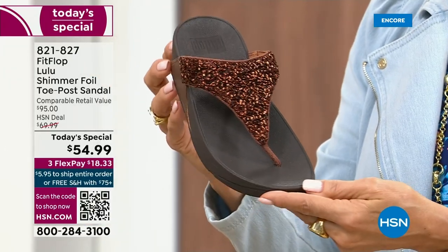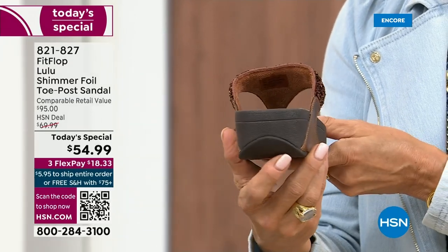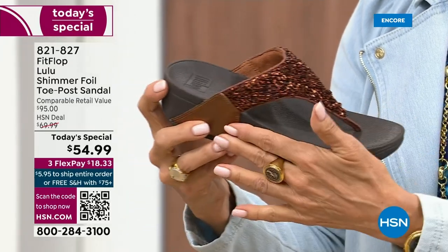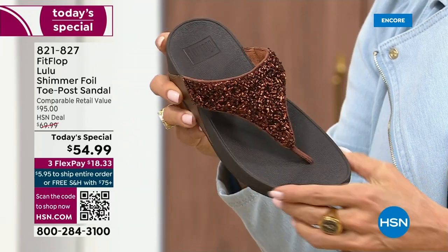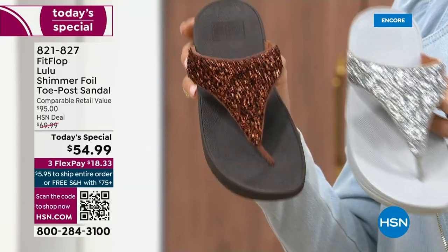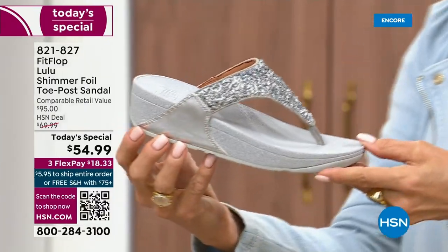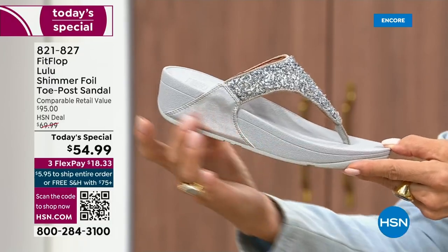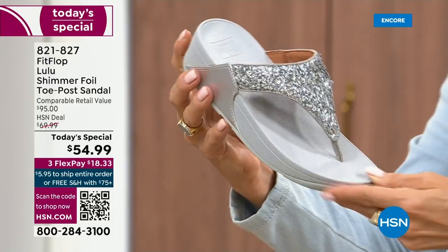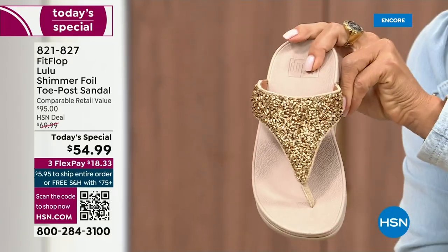I love the bronze — how gorgeous is that? Notice all of the details; this too has a different color on the outsole, more of a deep espresso chocolate with that matching bronze upper. Fantastic. Silver is absolutely just dynamite. This one has got that silver, lighter outsole. This too is one of your four color options, and then we've got the gold.